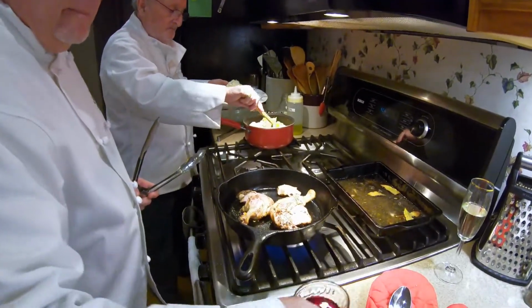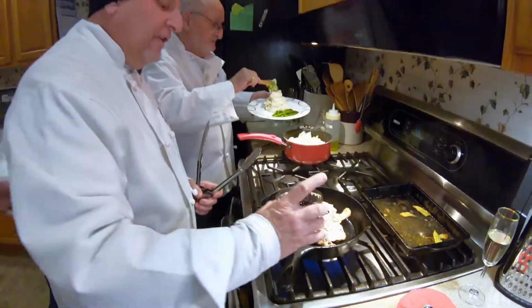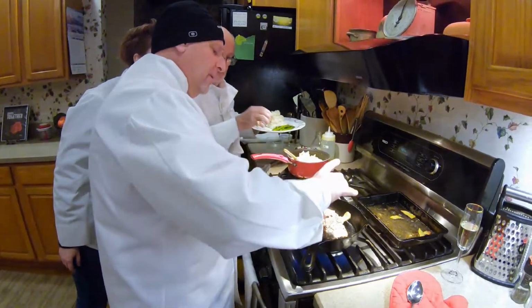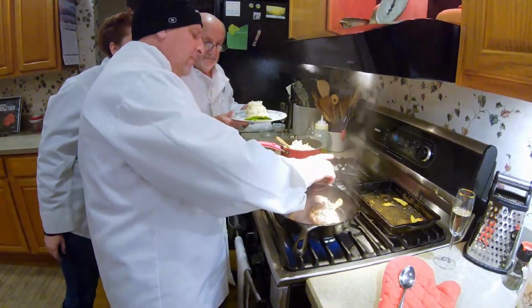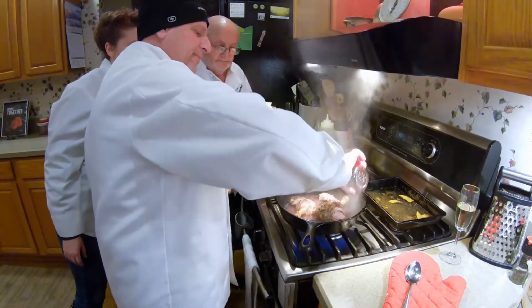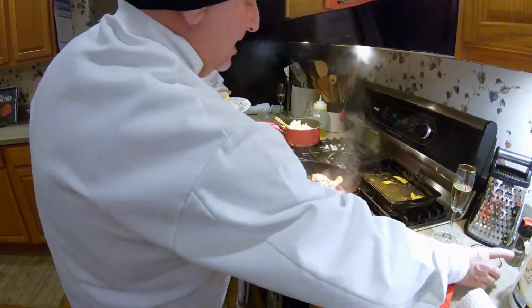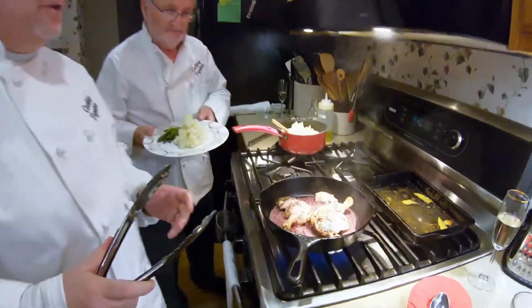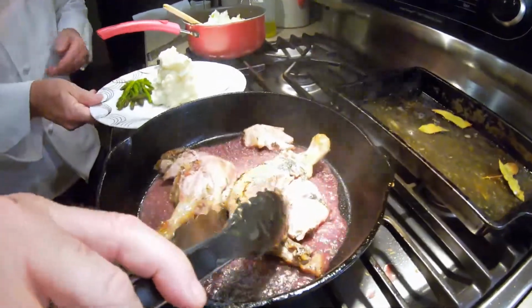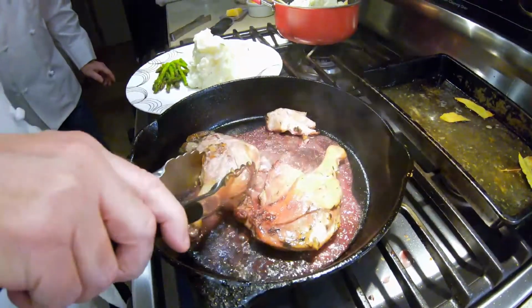While he's plating that up, I'm going to take a little red wine and I'm just going to finish these legs off with a little red wine. Love the deglazing of the pan. Oh, yeah. And pour it in slowly. Don't dump it completely in there because when you do, you're going to get a lot of splatter. You're going to get a lot of pickup. So see how nice and brown we got that?